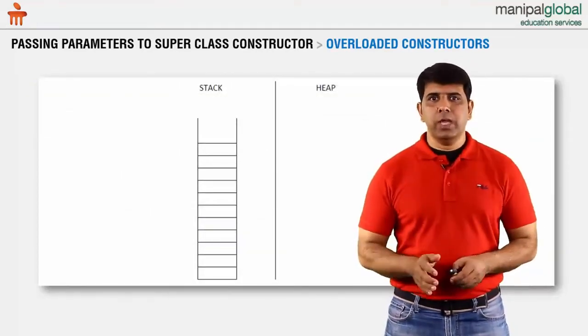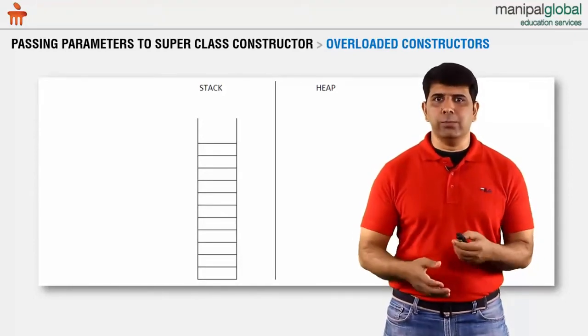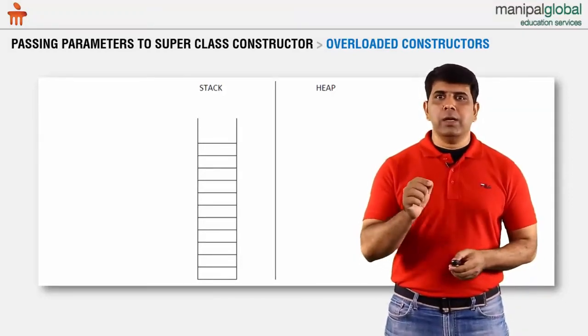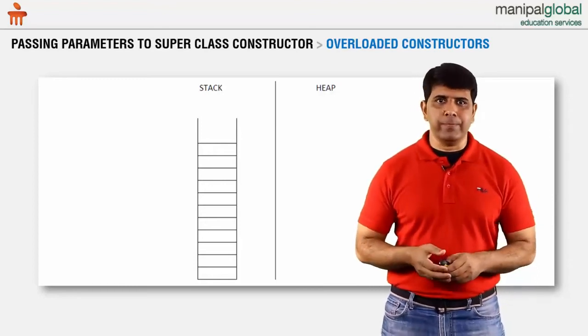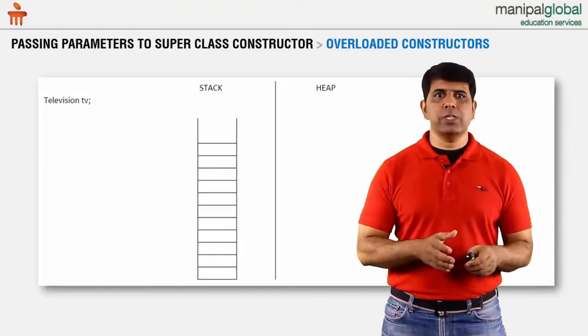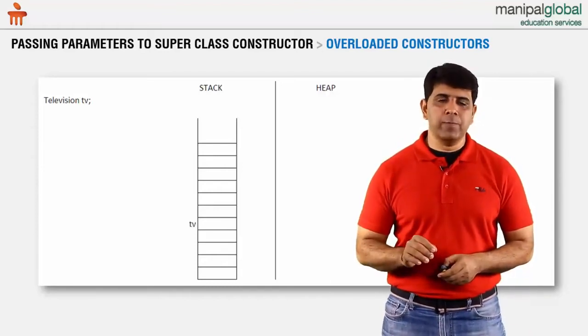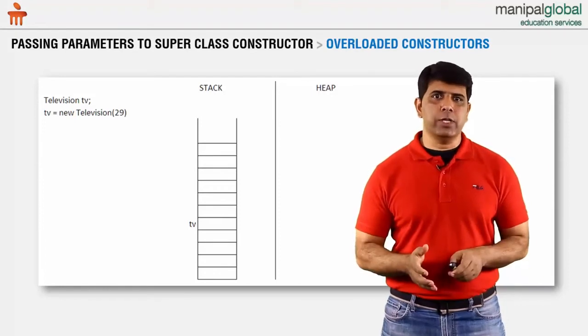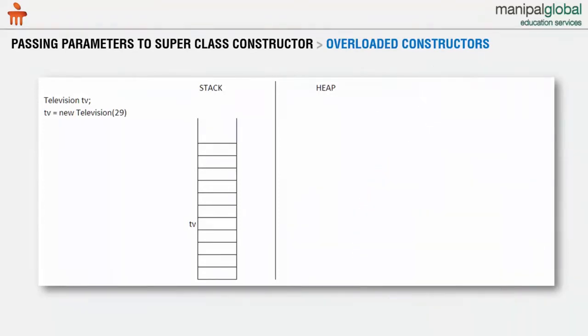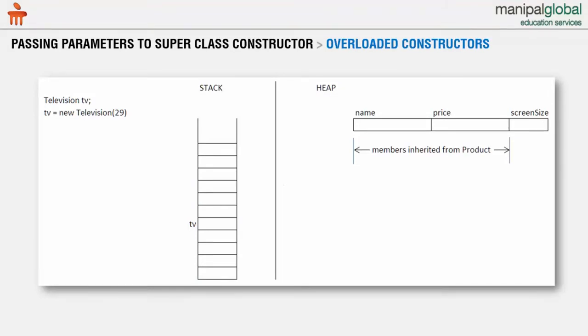Consider stack and heap. Stack is where local variables get created and removed, and heap is where objects get allocated with some memory. Now let's create a variable called TV of the television class, and that reserves some space in the stack. Now when we allocate memory for a television object, in the heap there is memory allocated for name and price, which are coming from the superclass, as well as the screen size, which is coming from the same class. Now the default values get initialized, that is null, 0, 0 and then 1 and then 0 for screen size. All those things happen automatically, and then there is a reference being created.